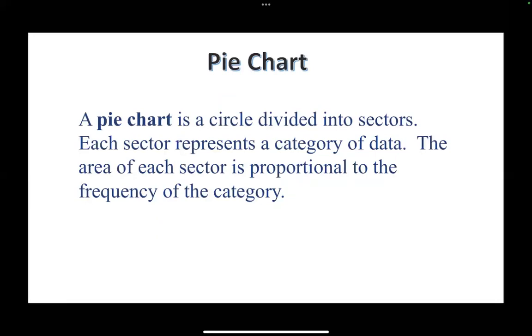So you've all seen pie charts. You've probably seen hundreds, if not thousands of pie charts. It's a circle that's divided into sectors, and every sector is one category of data. The area of the sector is proportional to the frequency. So we would divide up the 360 degrees of a circle so that the degrees were the same percent as each slice. I am not going to require you to make a pie chart by hand. I'm going to teach you how to do one in Excel, but I will not require you to do one by hand because that would be rude.